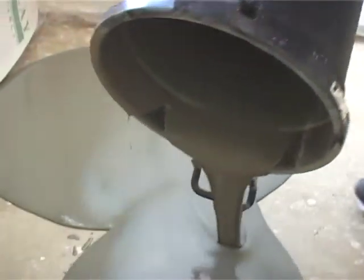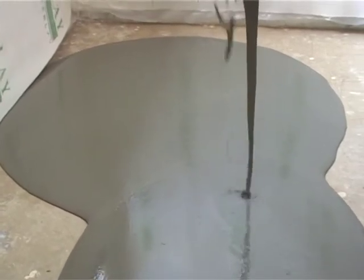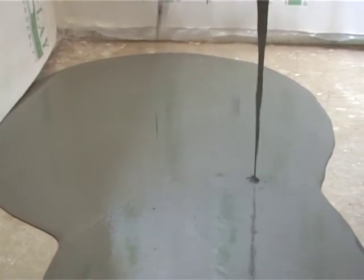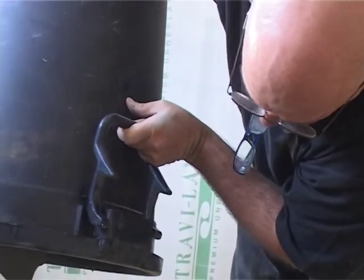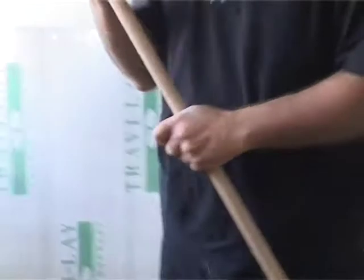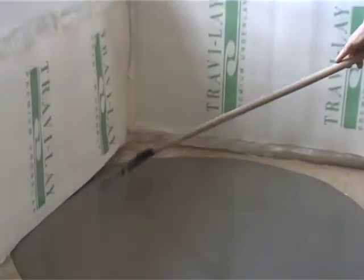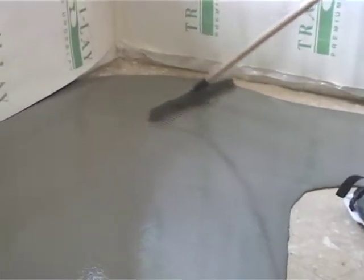You see it's all nicely mixed. We have no lumps and bubbles in it. There we go. And you can see it's already flowing, and that's what we want. Right, so get rid of that bucket. Now we can rake it out.